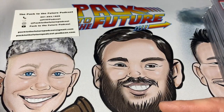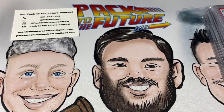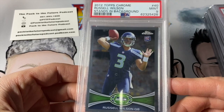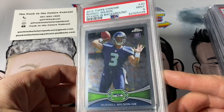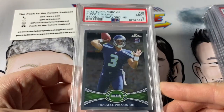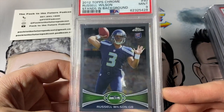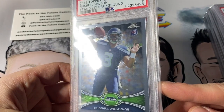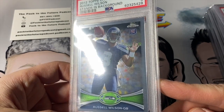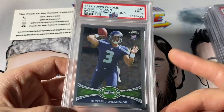Next card I picked up at the card shop — I believe I bought it for about $70 raw last year. I personally believe and hope that Russell Wilson will move on from Seattle next year, and my homer hope is that he joins the Broncos. I still feel he has good years left in him despite the down year this year. Nonetheless, 2012 Topps Chrome rookie, PSA 9. I had a pretty good feeling this one would be a 9 — there's a surface blemish somewhere, possibly up by the football. Fun card to have and I'll hold on to it.